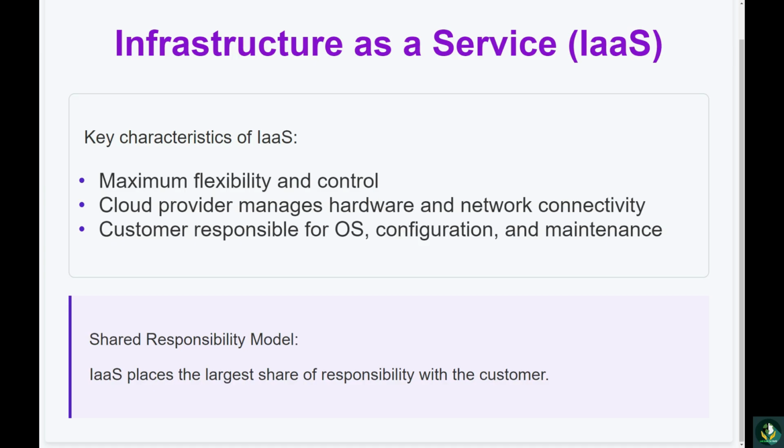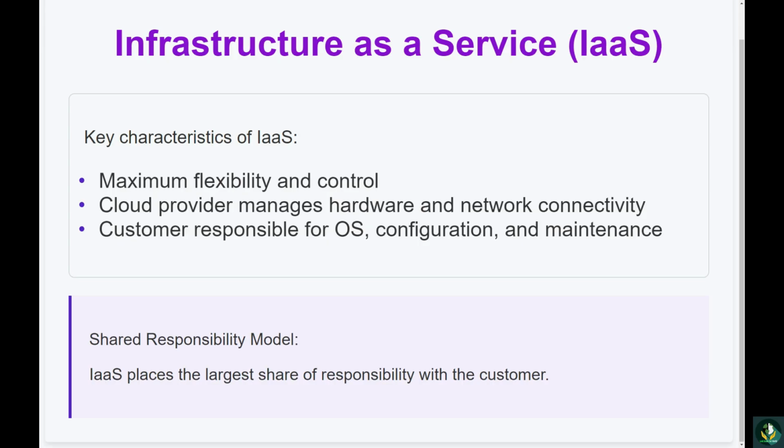In the IaaS paradigm, the division of responsibilities between the cloud provider and the customer is clearly defined. The provider takes charge of maintaining the fundamental hardware components, ensuring robust network connectivity to the Internet, and implementing stringent physical security measures. This arrangement allows customers to focus on the aspects of infrastructure that directly impact their operations.